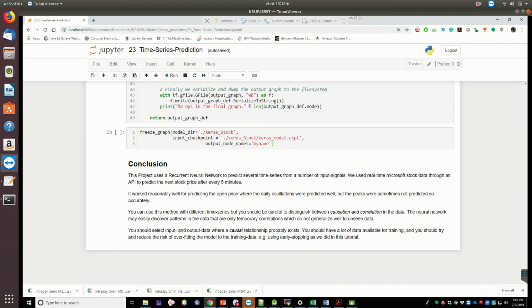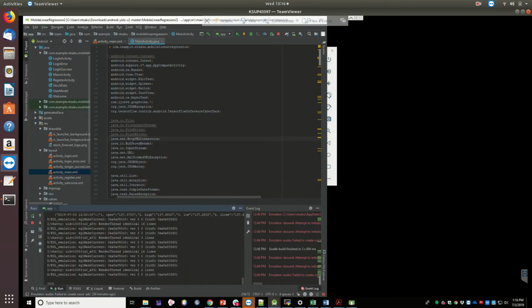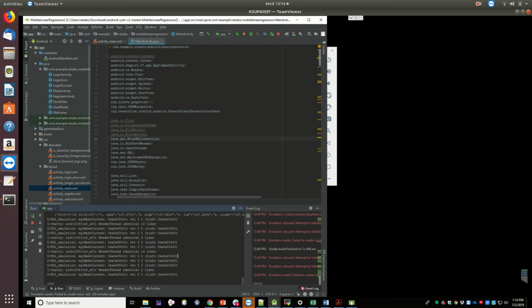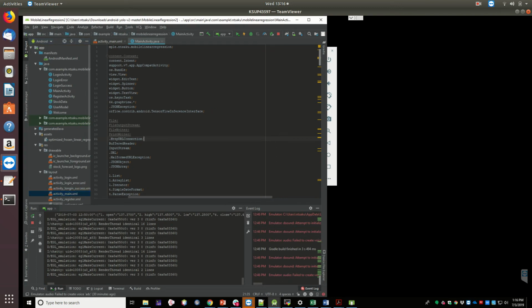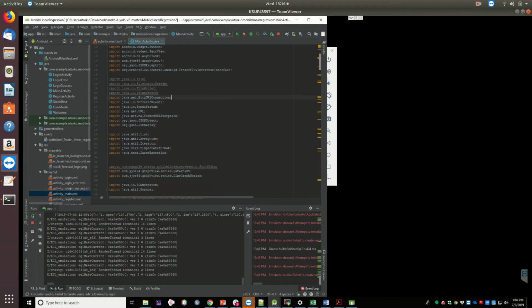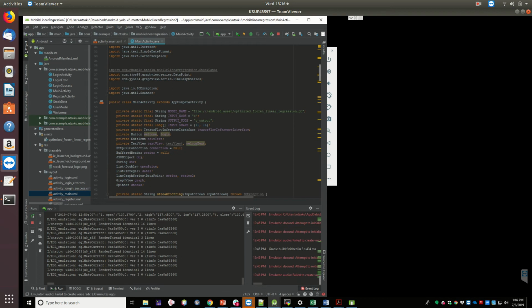Using early stopping as we did in this tutorial is a good example, and also splitting the dataset into training and validation. So that said, when we have this model frozen, I just want to make sure we understand where it was saved and how it interacted with the mobile device. We had to create an asset, and in that asset we had to load our model. Here is the name of the model: Optimized Frozen Linear Regression Model. This model is what is loaded using TensorFlow Lite into our Android device in the main class.